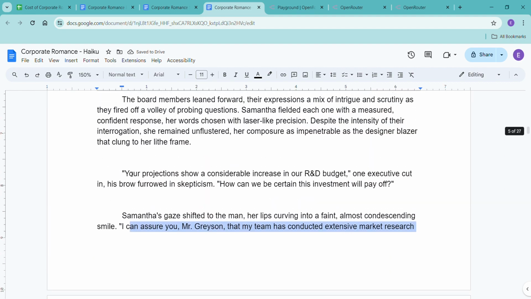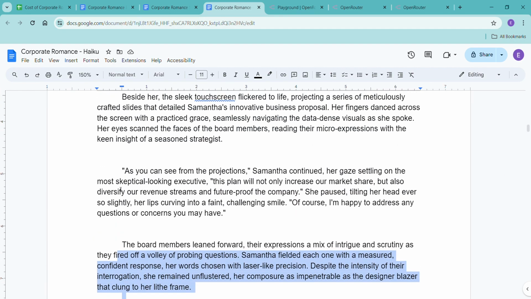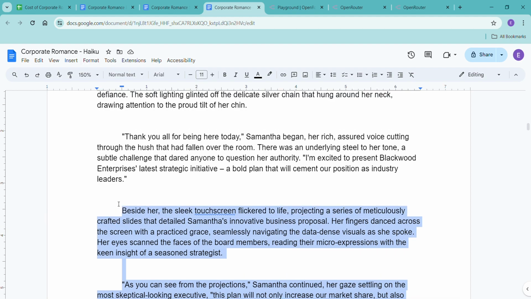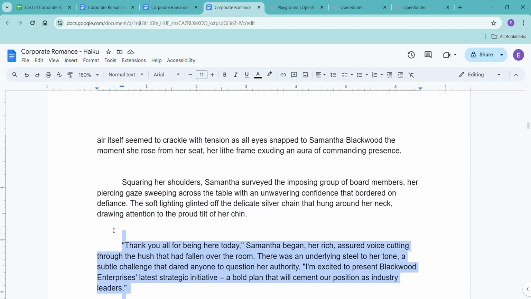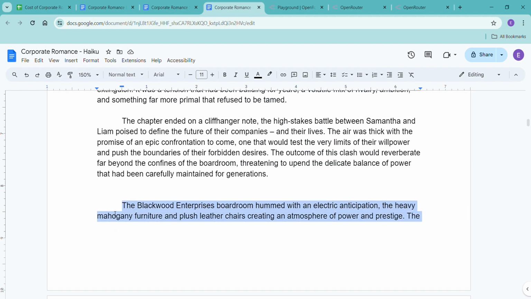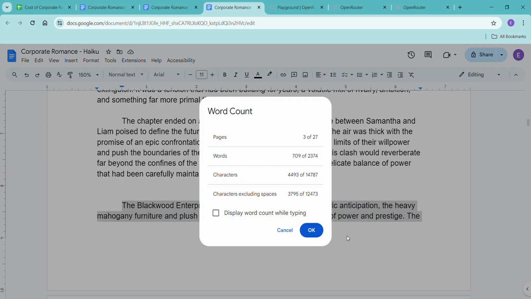This goes up to here. So by asking for the individual seam beat, we're now at 709 words.